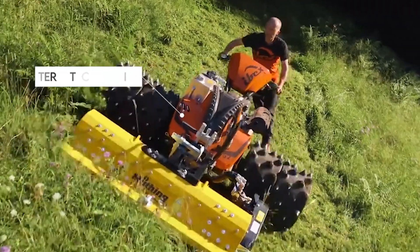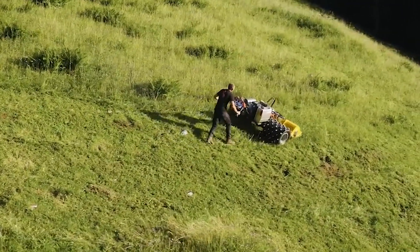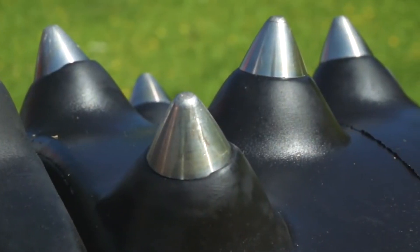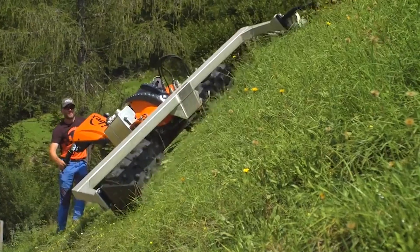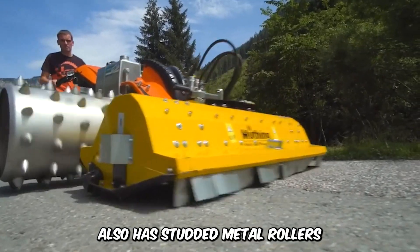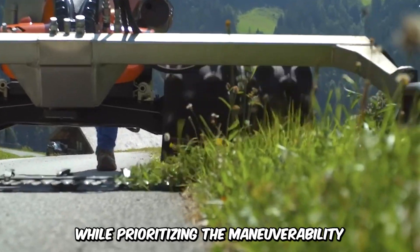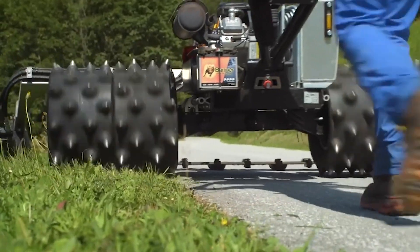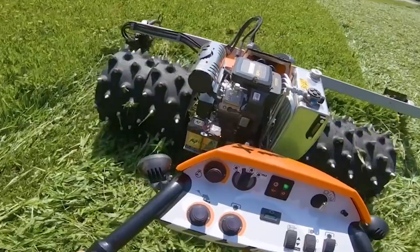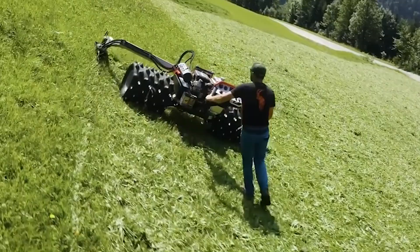The Terratech LS Grip is one of the most innovative tire designs in farming and is designed for motor-powered lawnmowers. It features pneumatic tires which have the ability to navigate the unevenness of terrains for a smoother ride, and also has studded metal rollers for exceptional grip while prioritizing the maneuverability and sturdiness of the lawnmower. It's large but easy to control and significantly improves productivity by entering places that farmers would typically not go.